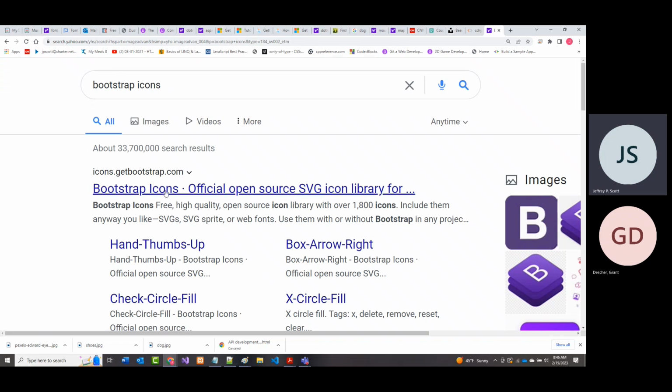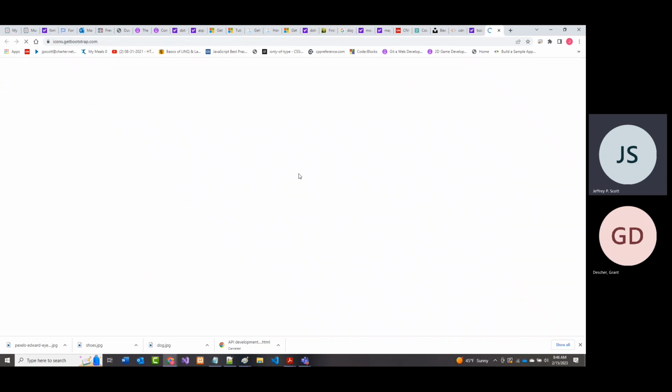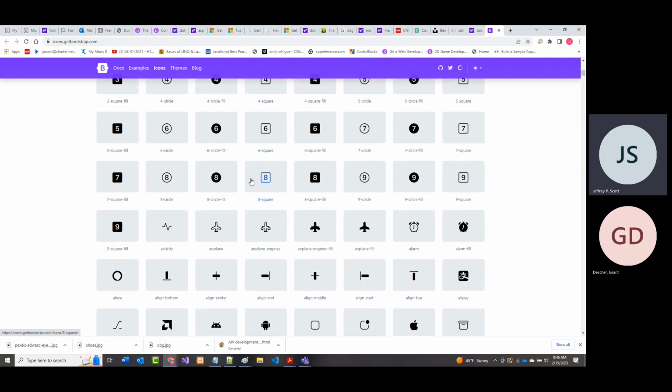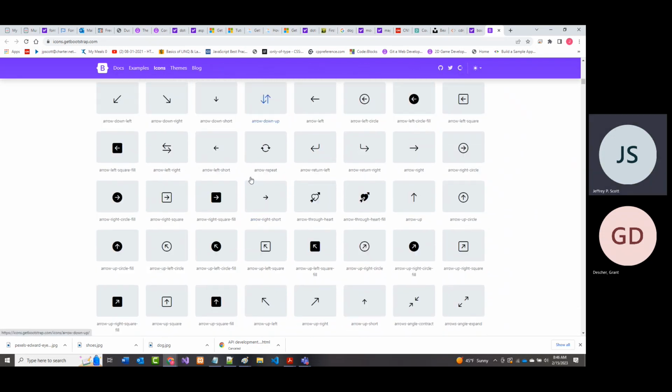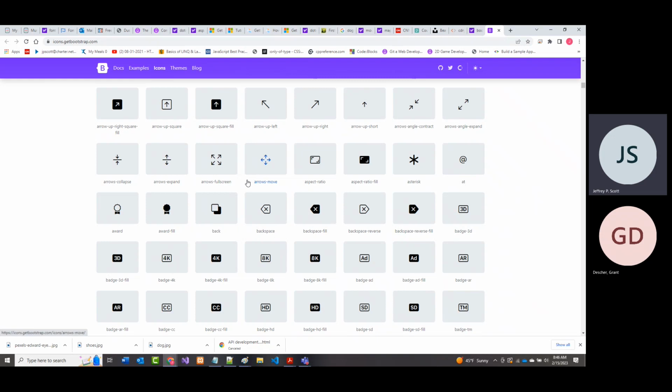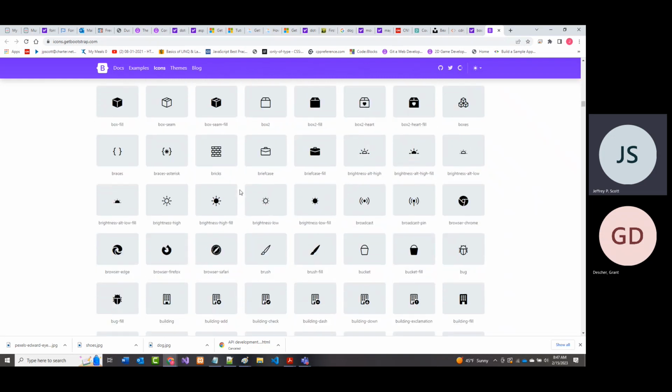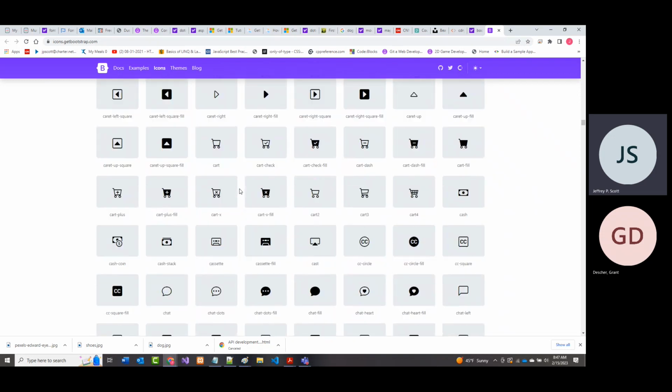All right. They have changed Bootstrap, and now Bootstrap comes with its own icons. Now, you may look at these and say, oh, I like the ones from Font Awesome better. You can still use them. But the point is, Bootstrap now has several hundred icons that you can use as well.